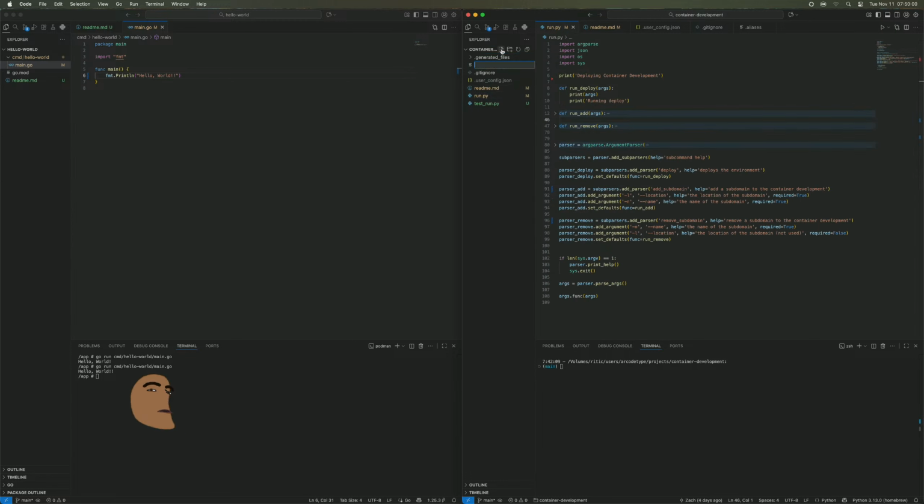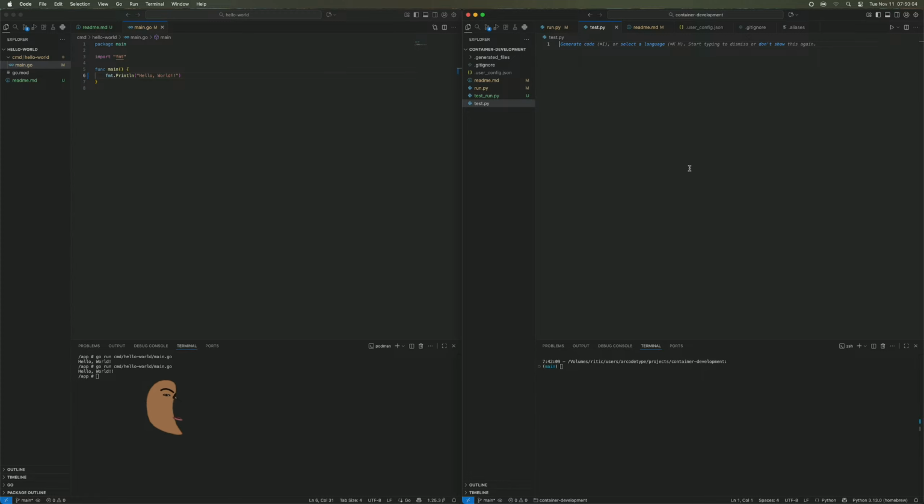Let's just make a new test.py file here. And I believe I can just say process equals subprocess.run or something to that effect. Let's just go for it. So import subprocess.